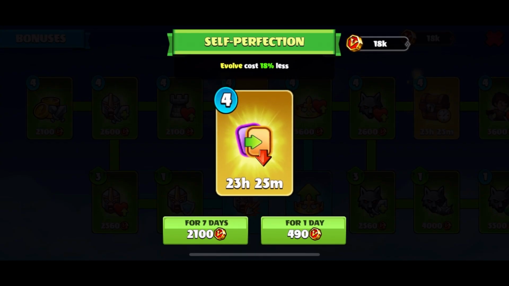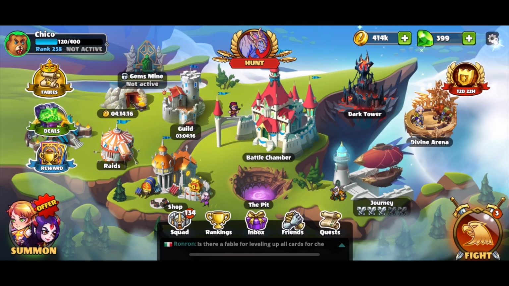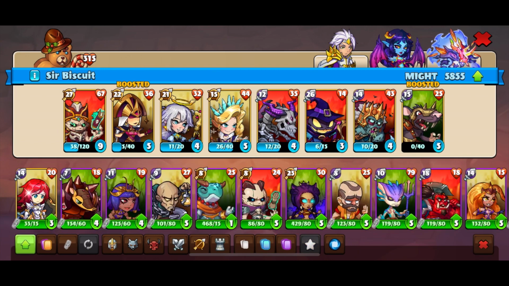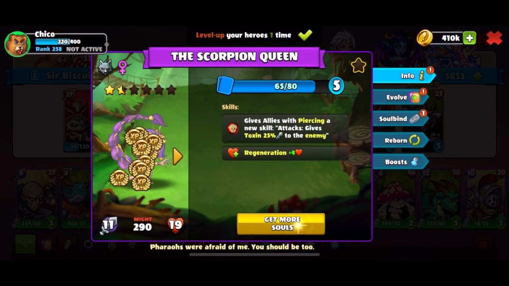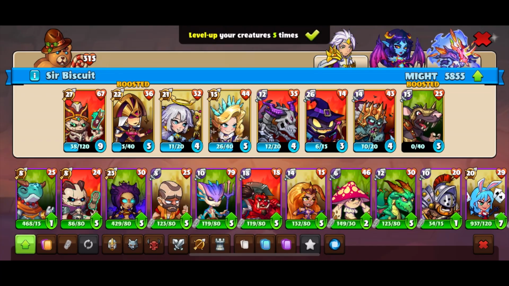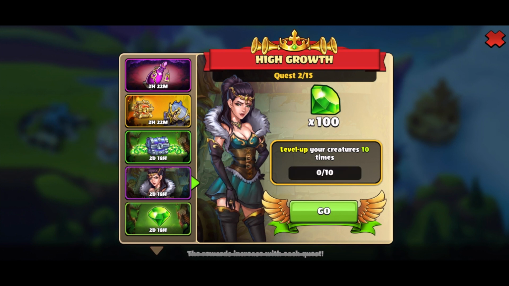And the first one, the self-perfection evolve, costs 18% less. That way when you're leveling up your heroes, I'll kind of show you real quick. Again, this is in my other videos, so if you want to go back and look at them, I'd be more than happy to, and it'll definitely help you out. So that's 4, this will be 5, that's 5 times I level up my heroes. Go back over here, claim this reward for 50 gems, and now you see the high growth has gone up to the quest 2 out of 15.